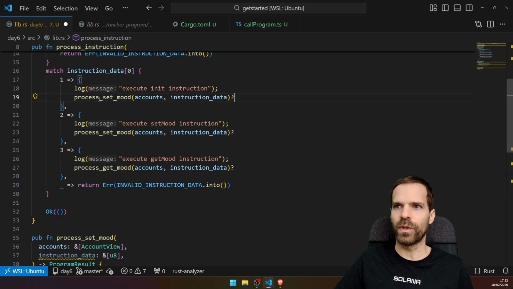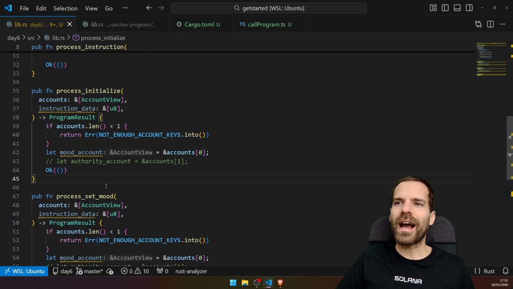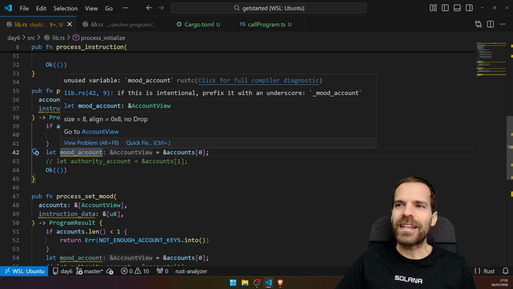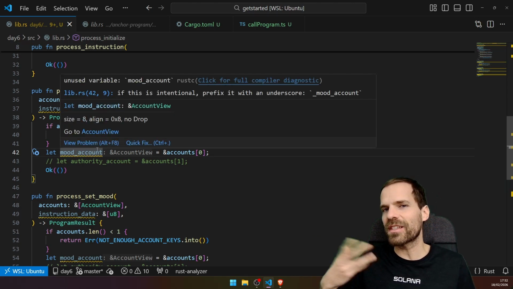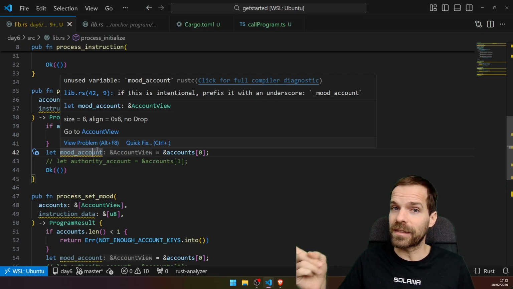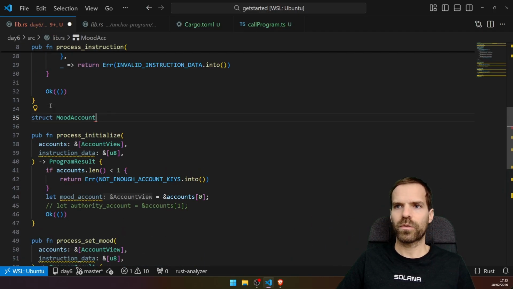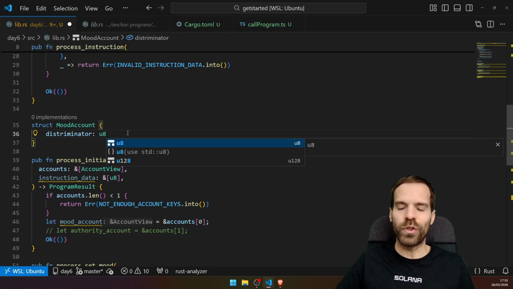Okay, I'll also do a process initialize. And then we gotta say how that account looks like, because otherwise it is just data. The data of the account is always just a bunch of bytes. So we get to define what those bytes mean. For instance, I'm just gonna call it mood account here. I say there will be a discriminator, and I'm just gonna do a U8.